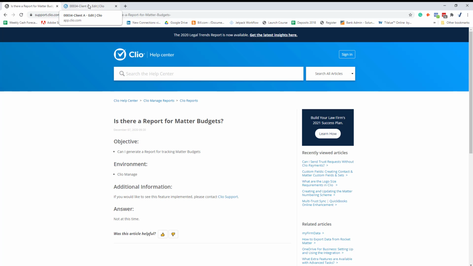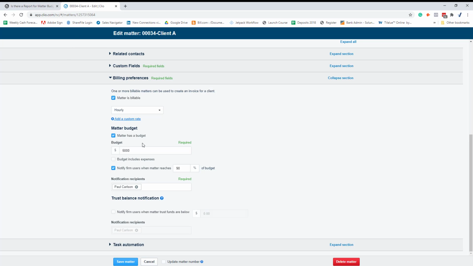The next question is, well, can we export this budget dollar amount to Excel and find some way to bring that into a report manually? And this matter budget field does not appear on any sort of Excel export out of Clio. And then the other thing with this matter budget is you have to upgrade to a top tier of Clio to have this turned on. It's not even available for the base level of Clio.